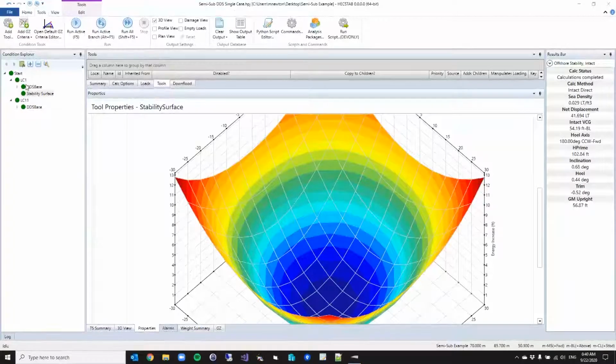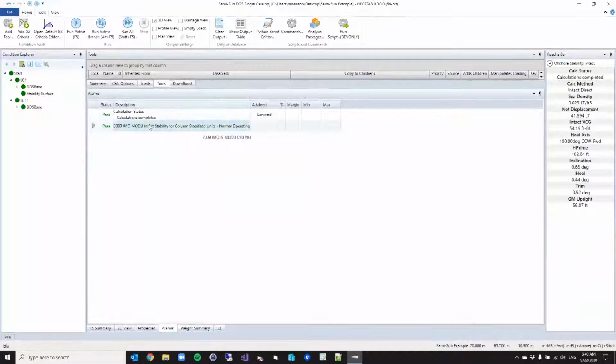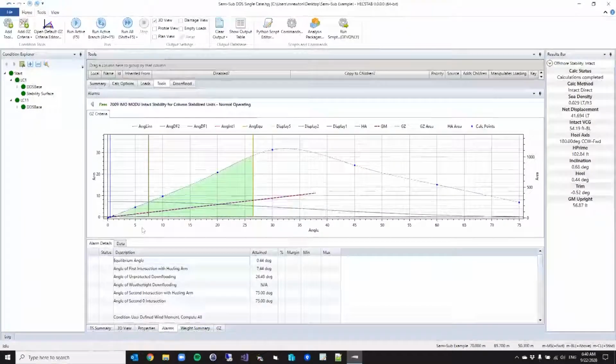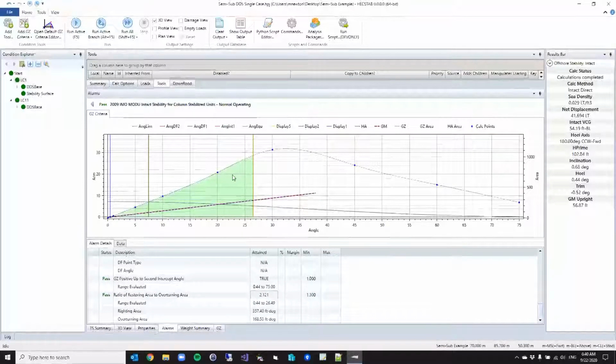Another condition tool that we can add. Looking at this load case on the intact side, this has an intact requirement that's looking at the righting arm curve, and it's looking at a heeling area ratio. Sometimes on a design side, you might want to say this area is being limited by the downflooding. In this case, I've got a ratio of 2.1, which is much more than my 1.3 requirement. So the question is, what's the minimum angle that I could heel over to that I would still pass this requirement?